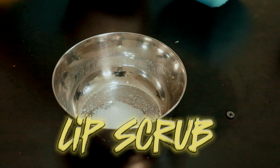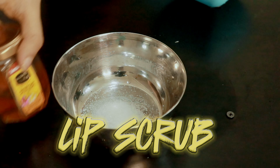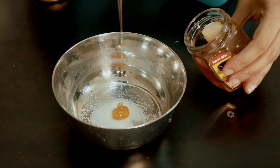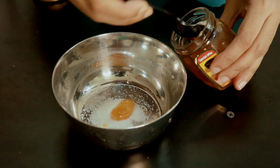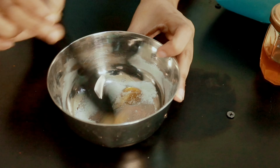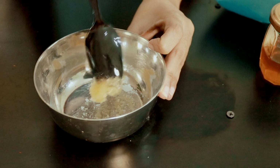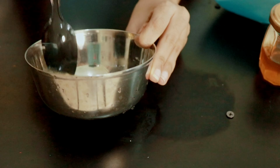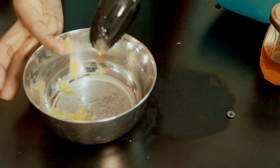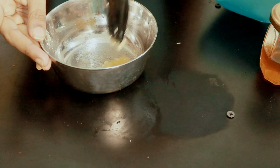So the very first scrub that I'm going to prepare is the lip scrub, which is a mix of sugar and honey. This is the easiest lip scrub that you can prepare at home within seconds. So take a little amount of sugar and a very, very little amount of honey as you need it, and give it a good mix. Make sure that you don't add too much honey, and the scrub should be dry, you know, it shouldn't be that liquid. So you have to make it in the correct form and make it a very good scrub. So this is the way the scrub should be.